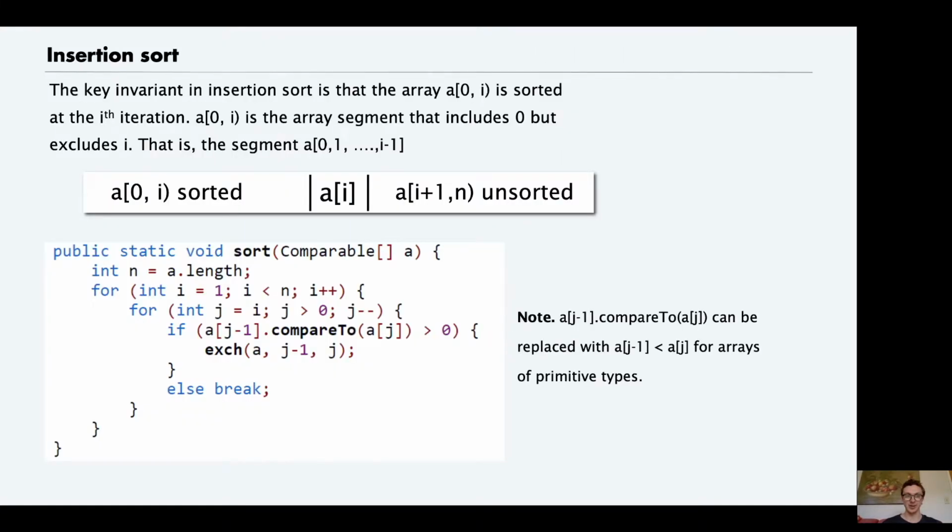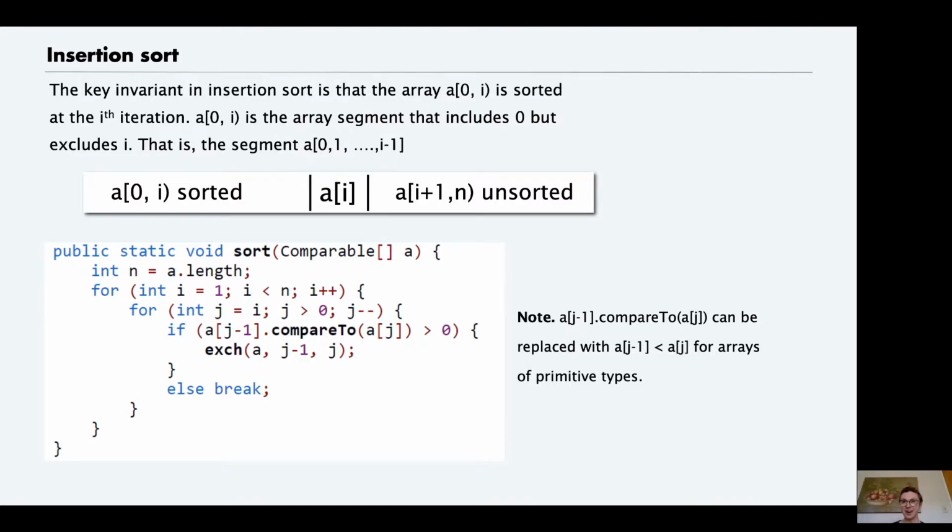So insertion sort works by moving through the list from left to right and building up a list of sorted elements from the larger list of unsorted elements. So everything on the left side of the array is going to be considered sorted so far. So we describe that in terms of an invariant, which is some property of our algorithm that is true at every step of our algorithm.